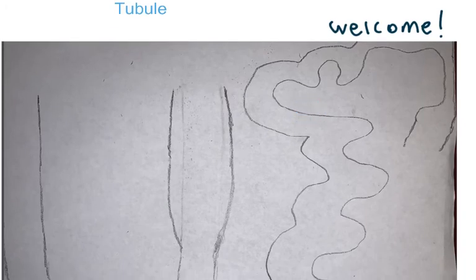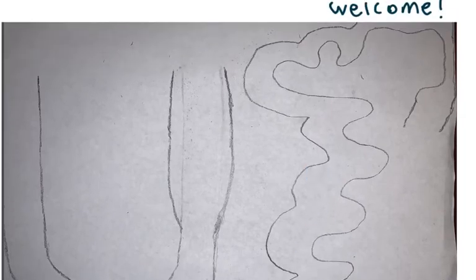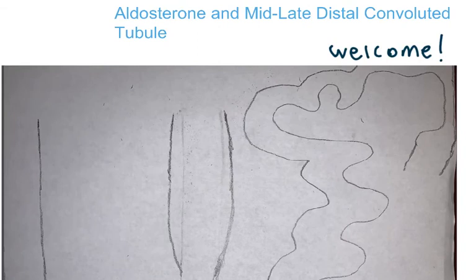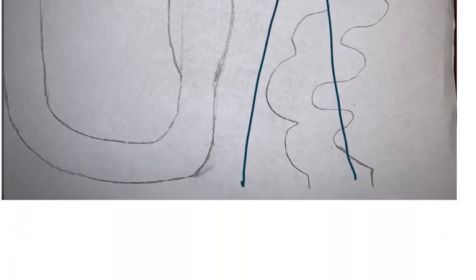So we can zoom into a cell right around there. But just know in the distal convoluted tubule, we actually can reabsorb some of the sodium and calcium, and we can actually up the reabsorption of calcium due to parathyroid hormone innervation, through a G-stimulatory pathway in the early distal convoluted tubule, which we'll talk about in a future video. But here, let's look at the mid to late distal convoluted tubule. So let's go ahead and zoom in to a cell right about there of the mid to late distal convoluted tubule.